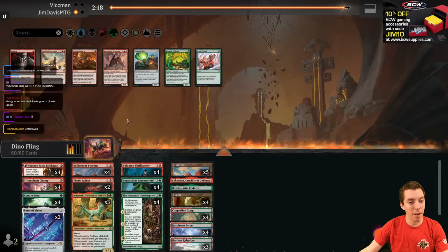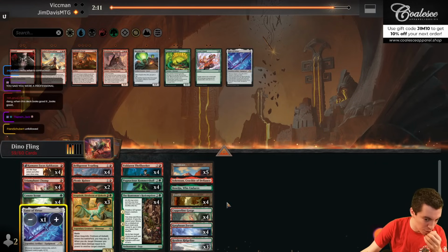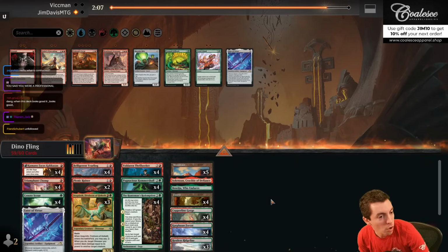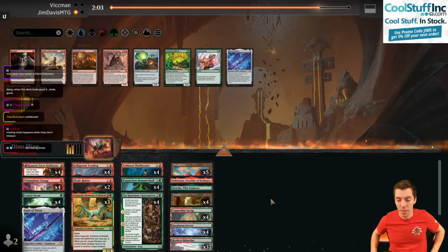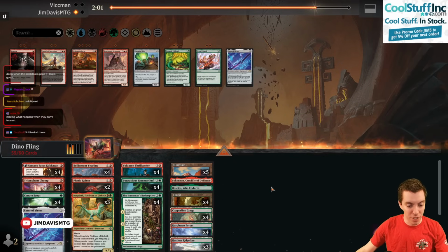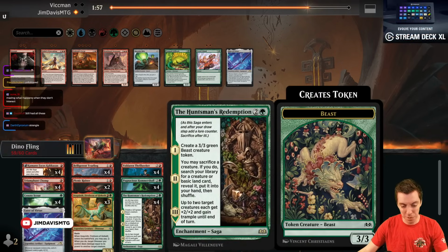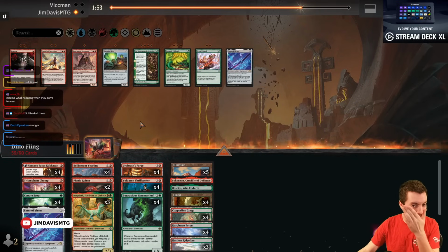Alright, opponent's black green midrange, so we're gonna want to bring in. Let's see, I'd like to cut an Eater of Virtue. I mean, oops, that must be really loud. Sorry. Warcrafting for Shielder is interesting. The forges are also kind of interesting because definitely kind of a grindy matchup. Huntsman Redemption doesn't seem super good against them, honestly. This card seems kind of iffy in general. Bring the 4 forges, and then.